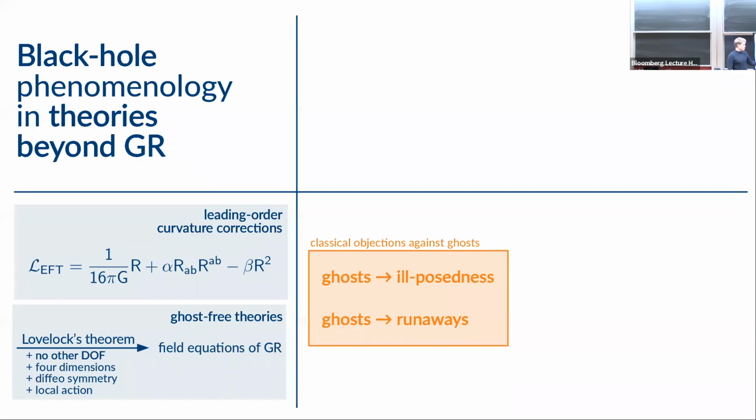that if you have a ghost, then you expect that your initial value problem, really in a PDE sense, is no longer well posed. And I think part of my talk is to convince you that both of these things are not always true. So there actually might be theories where you have sectors with ghosts that are still somewhat healthy.